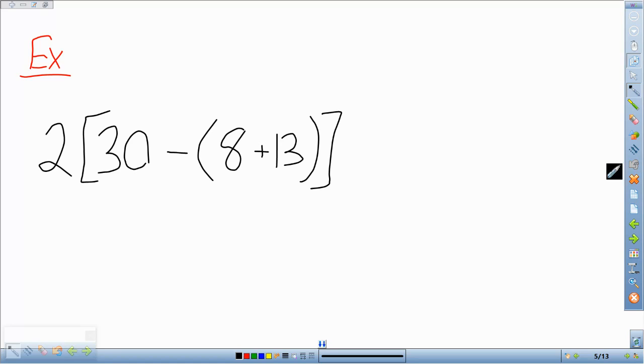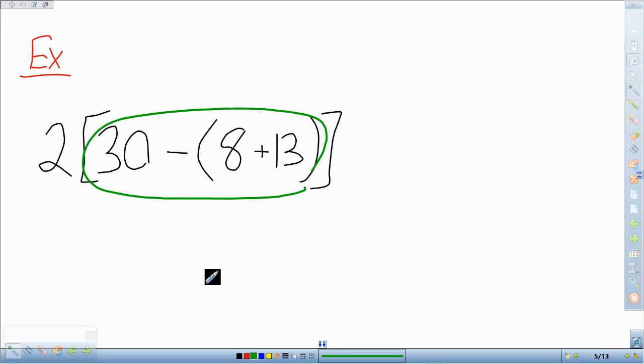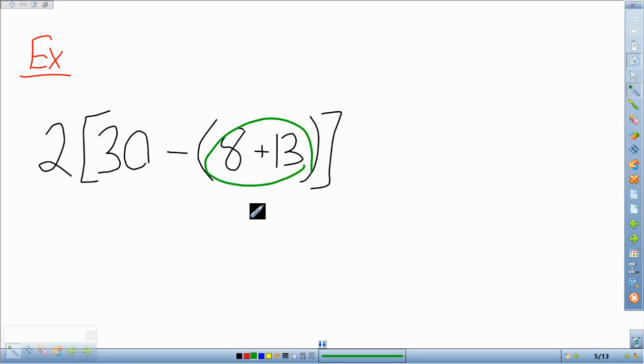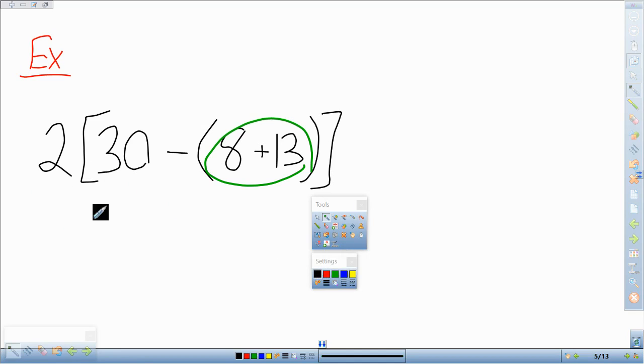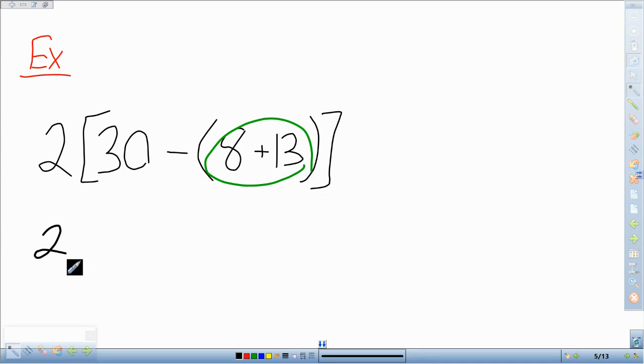So we're looking inside the parentheses, and we got all of this to deal with. Here's what I noticed. We have parentheses within the parentheses. So now we need to work on that. So that's my first goal, to do this math. We're going to add those numbers together. We've got a 21 here. So let's bring everything down. So we got a 2. I'm going to keep the brackets for now. Then 30, I'm just bringing down the minus sign. Looks like we're getting 21 in here. We could keep the parentheses, but it's kind of unnecessary because there's no other operations happening. So I'm just going to put 21, close my brackets.